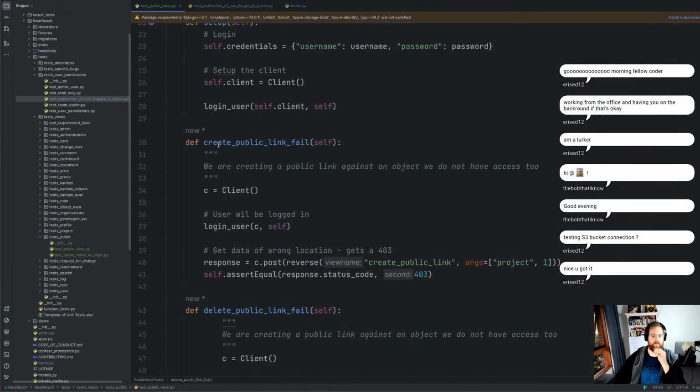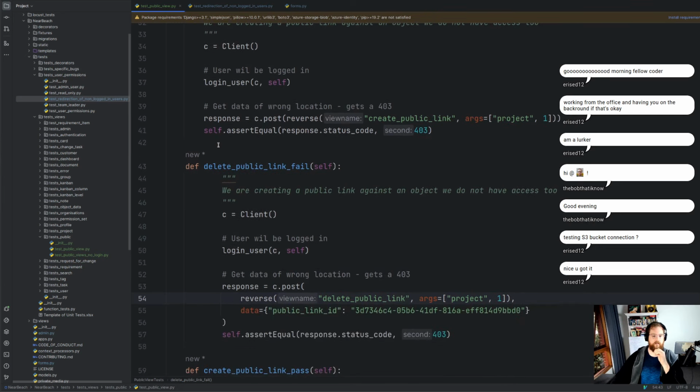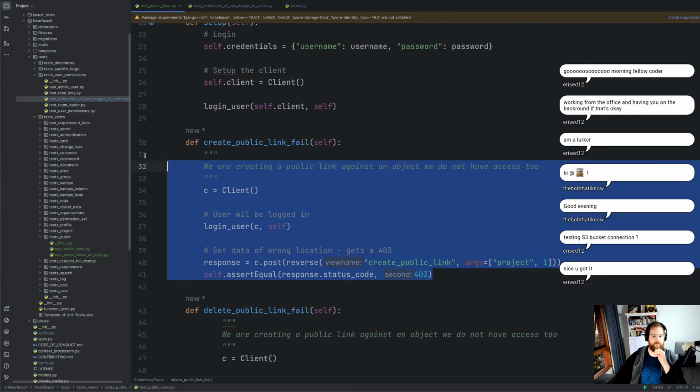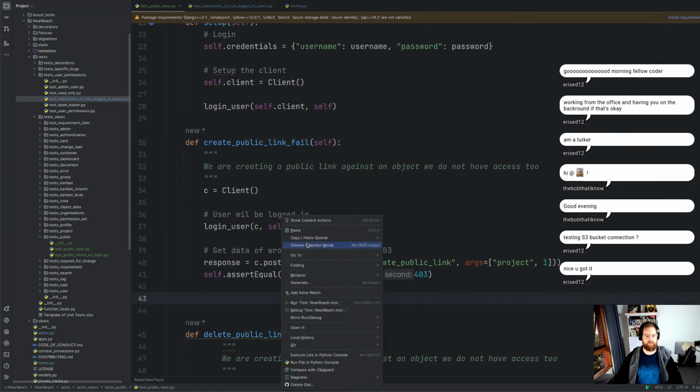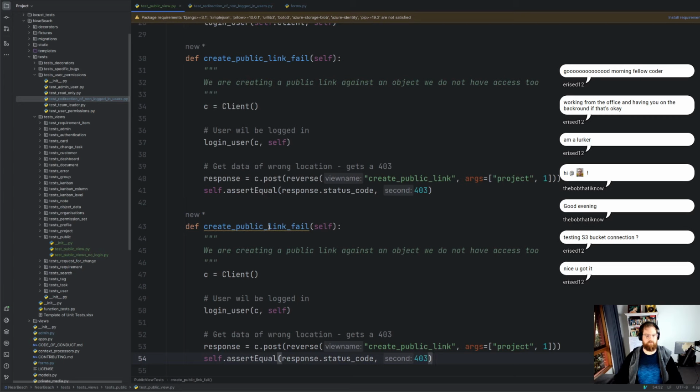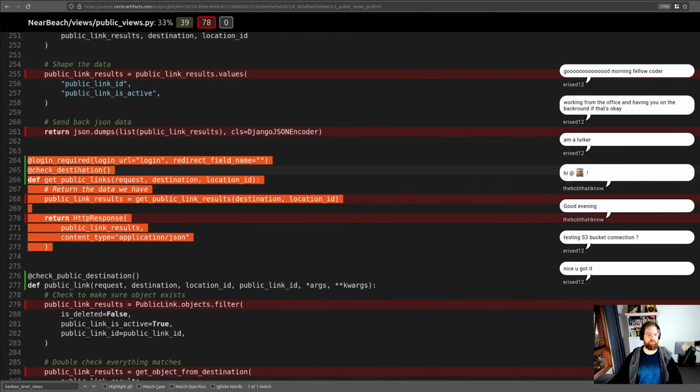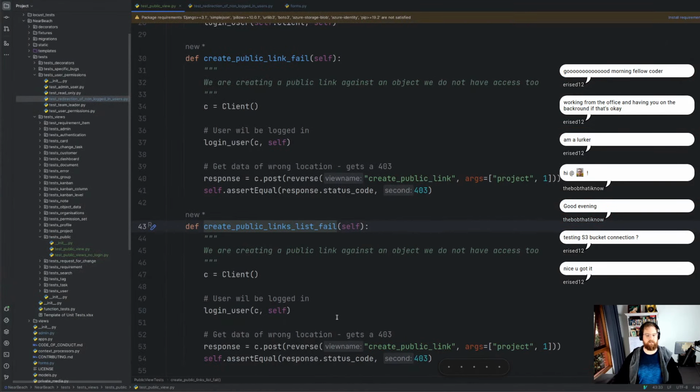So I'm going to paste it after this. Get public links list fail. So what we want to do is we want to hit this get public links.